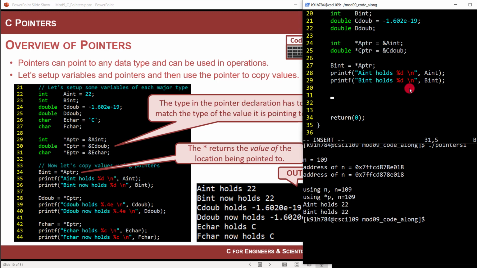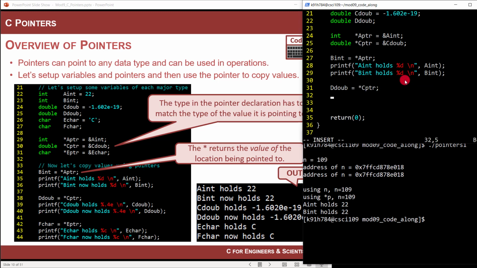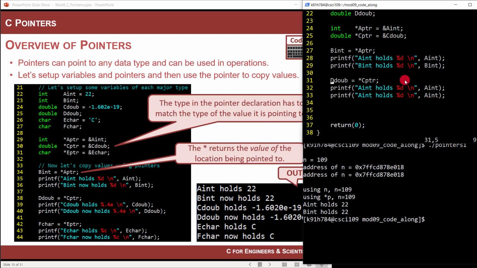I mean, it's going to work. Do D dub equals, and now I'm going to indirectly reference this value C dub, and I'm going to do it with its pointer. So I go value of C pointer, and then I'm going to do my print statements. Okay. And if you don't mind, I'm going to go YY, and I'm going to go PP right there.